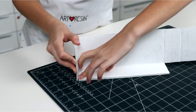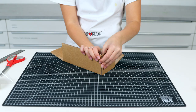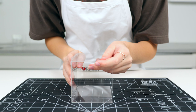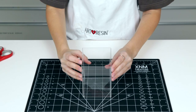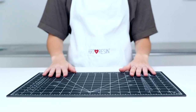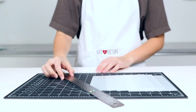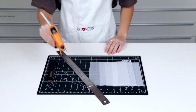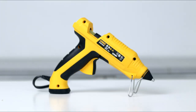If you want something more specific to fit the size of your object, it's quite easy to build your own box out of cardboard, foam core, or plexiglass. Let's take a look at how we were able to build a box for our King Tut figurine using plexiglass. Here's what you'll need. A cutting mat, or a safe surface to make cuts, sheets of plexiglass, a ruler, an X-Acto knife, and glue. You could also use strong tape like tuck tape or silicone gel, but in this example, we'll be using glue. Next, you need to determine the size of box you'll need.